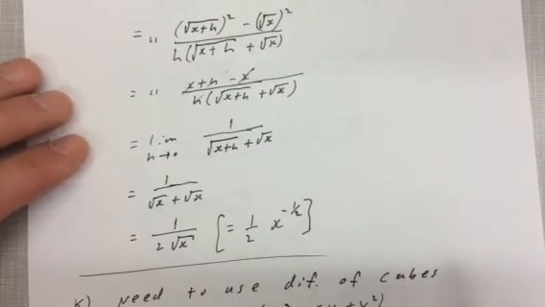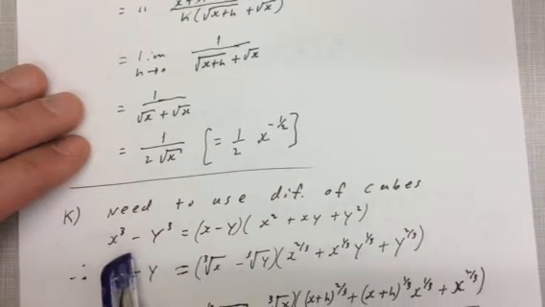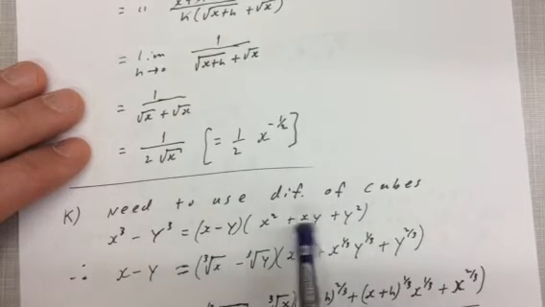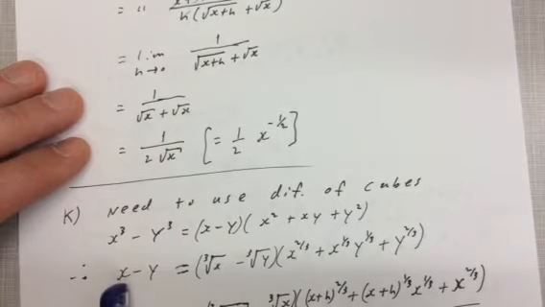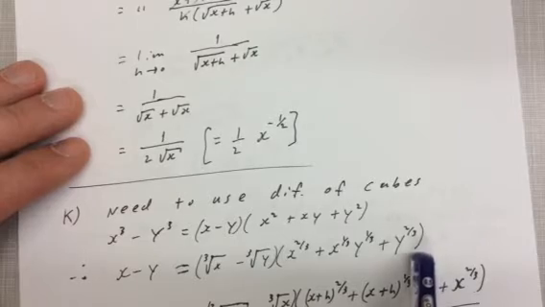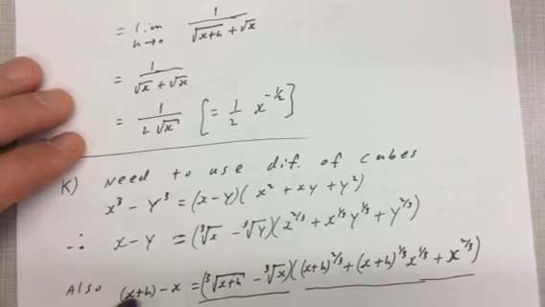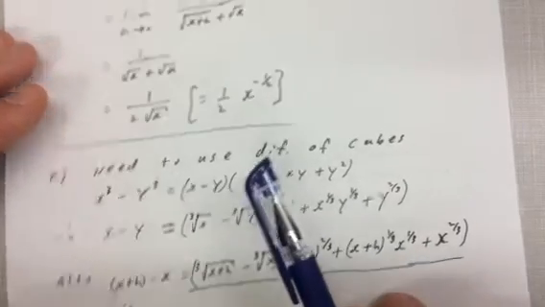Now this is for the cube root. Okay, in order to do that, we need to know this formula again, the difference of cubes. Okay, so we need to multiply these two things together here to get that. Or if you do x minus y, everything's cube rooted in this formula then. Okay, so that would be the same formula. Or x plus h minus x, that's what it would look like. So you might want to justify that. So that's going to be used here.